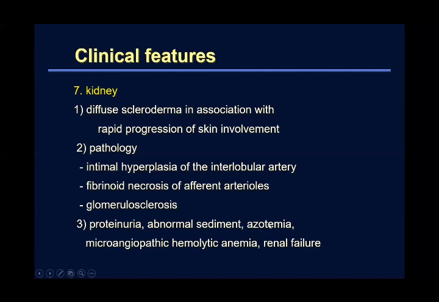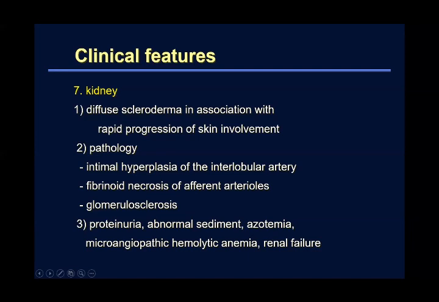may have renal failure. Microangiopathic hemolytic anemia is another manifestation, because microangiopathic hemolytic anemia means the small vessels of the body have decreased circulation because of intimal hyperplasia, and red cells are damaged, like in DIC, like other hemolytic anemias, and the patient can have microangiopathic hemolytic anemia leading to renal failure.